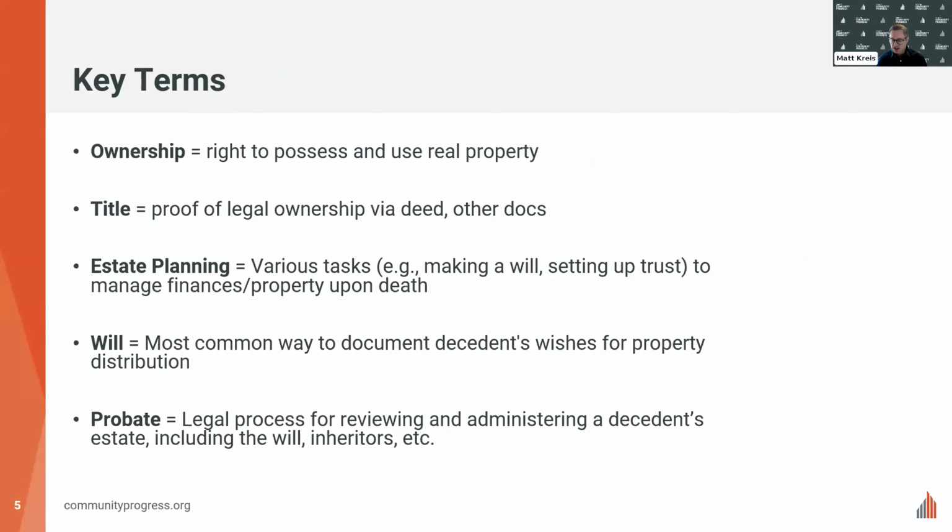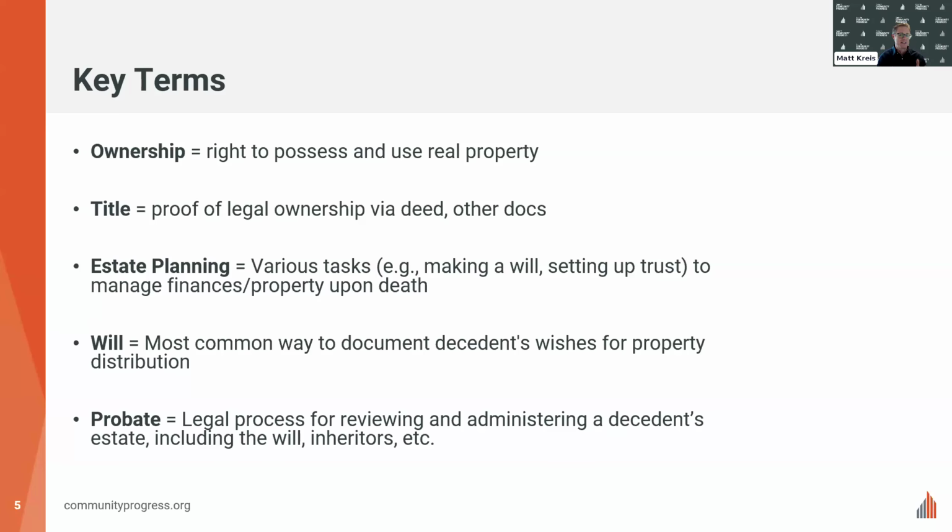So I'm just going to talk through a couple of the terms that I'm going to use. And again, we use these terms in a certain way. There are a lot of lawyers and a lot of experts in this space that might use things a little bit differently. But for the purposes of this webinar, I'm going to use the term ownership, right? When somebody passes away and title passes intestate, when there's no will, and passes to those heirs, there's still some form of ownership.